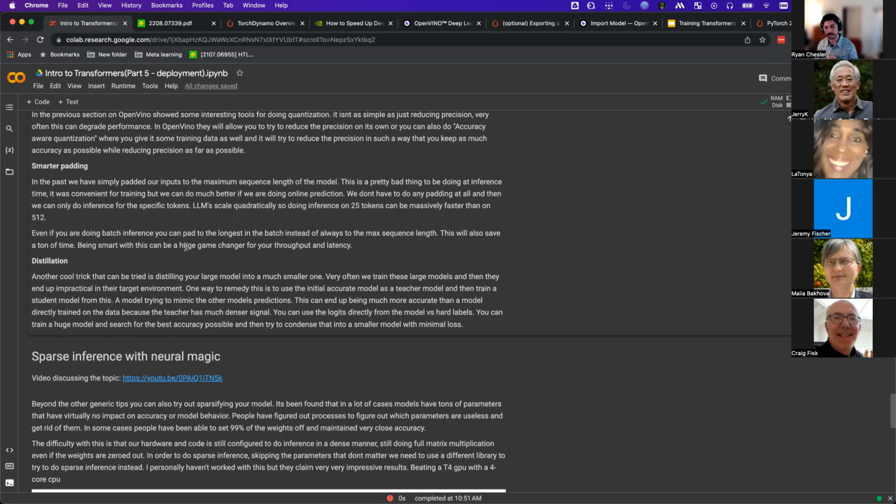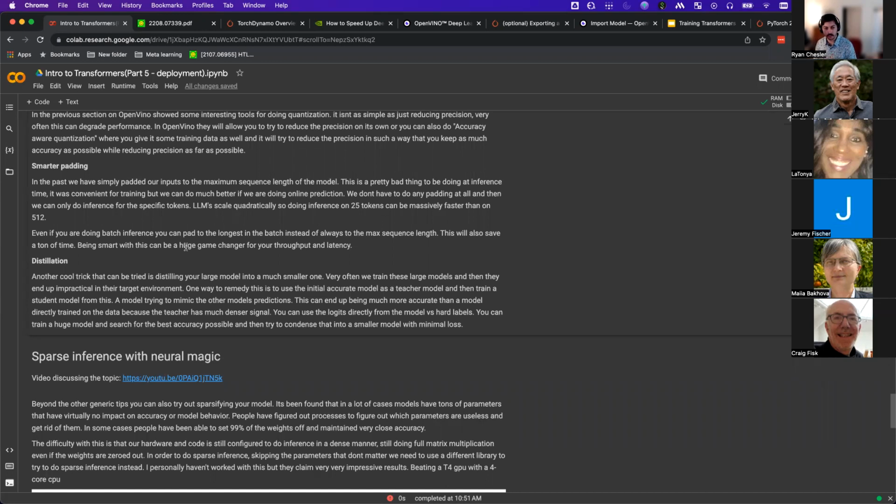One simple way to do this, depending on your inference pattern, is just don't do padding at all. If you get one request at a time, you just don't do padding. You don't need it to be 512. You can make it be 25 or 30 or 50 or whatever the sequence length is that comes in. You just have to cut it off at the cap. It can't be longer than 512. But if you get shorter text passed in, then you don't have to do the full 512, and all of a sudden you're massively faster because the model has to do way less work.